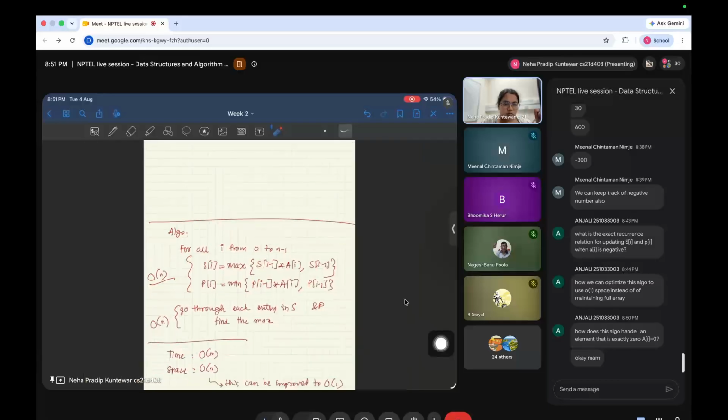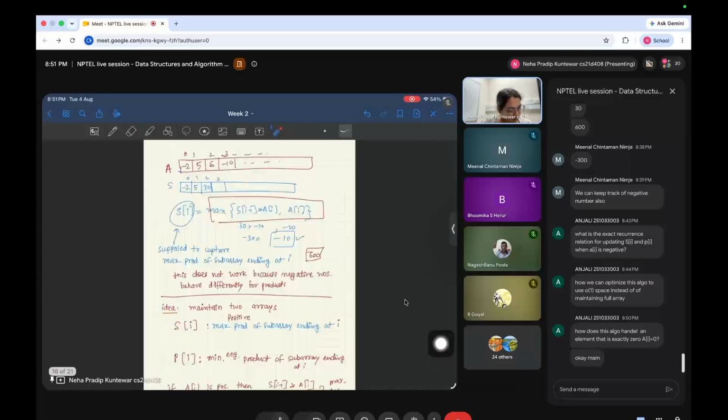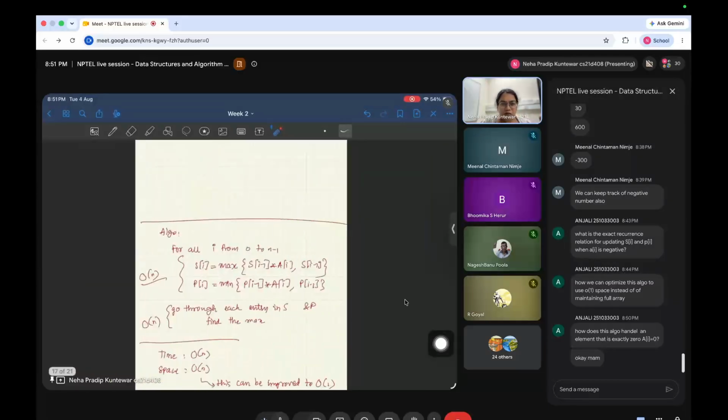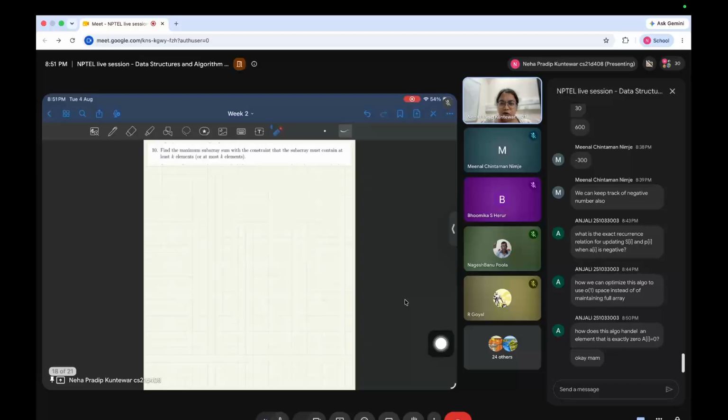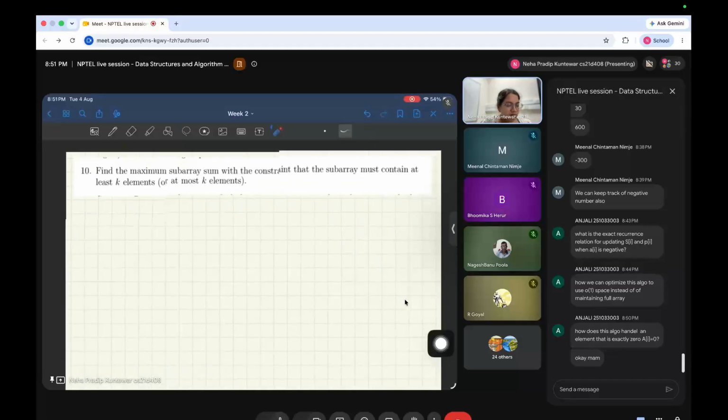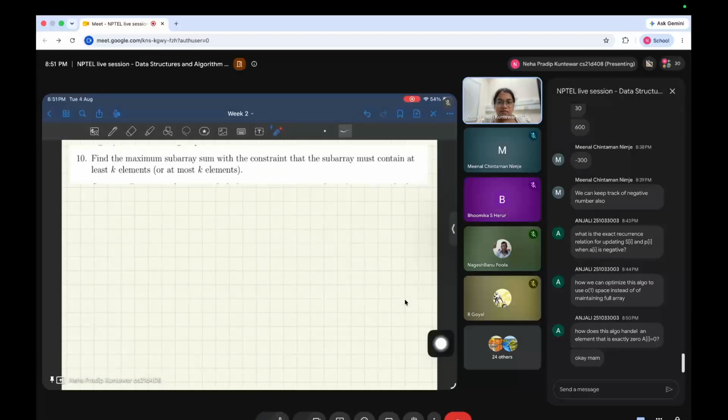So this is one variant where you just needed a small modification, and the way to do that is try the obvious thing like we tried earlier. We tried to only use one array and then we failed, and then we realized what was an issue. The issue was the negative numbers behaving absurdly. So then we tried to come up with this new idea.